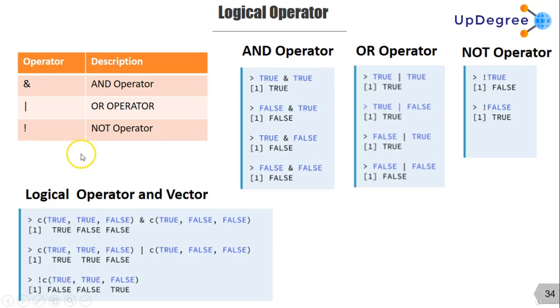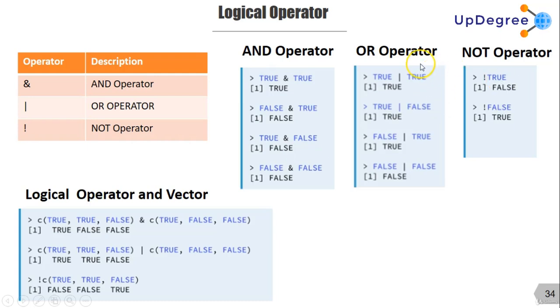As you know, the AND operator says that if both of them are true, then it would give you true. The OR operator, if at least one is true, would give you a true value, and that's what is being shown. So if you have true and true, checking with AND, then it would give you a true result. For the rest of them, like false true, true false, or false false, everything else is false, because it only gives you true if both are true.